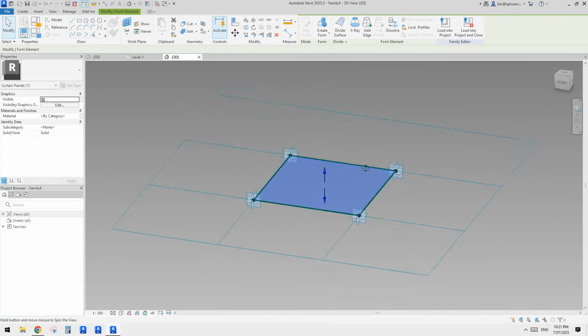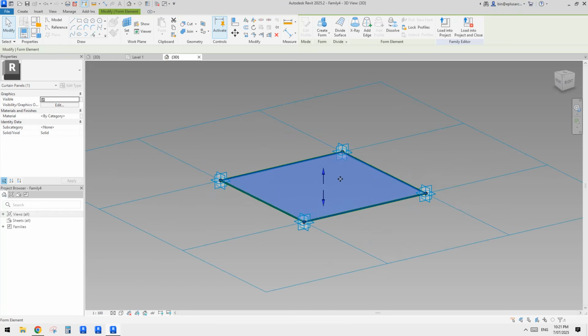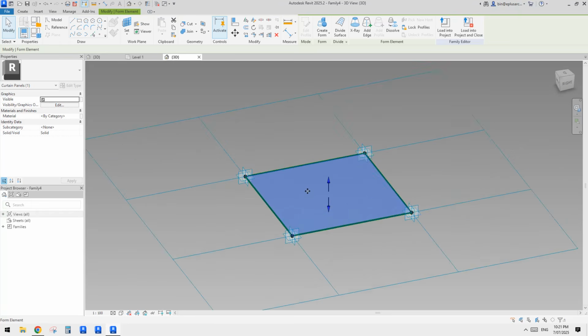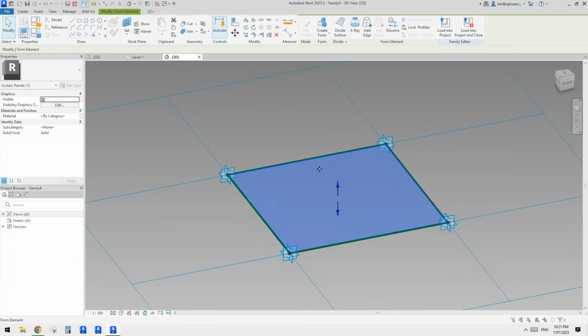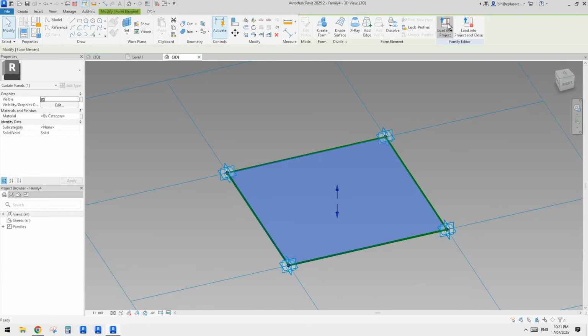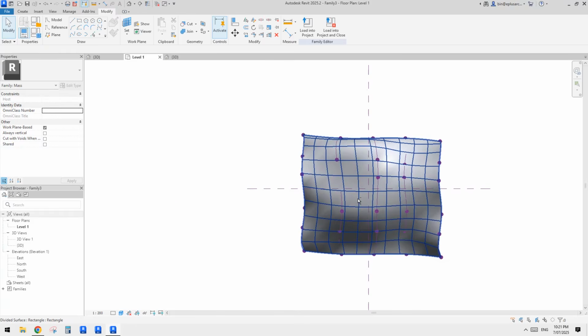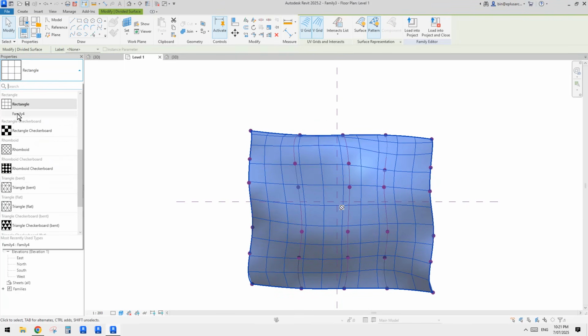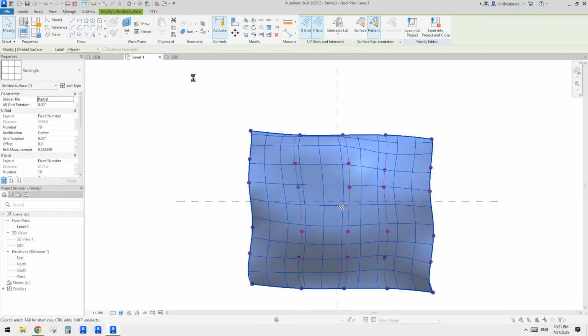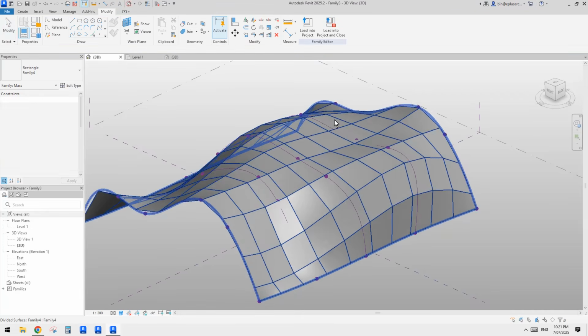We don't need a thickness for this one, just a surface, so we can get the square meter. So now we can load this one into this conceptual mass, and then go down here, pick this.